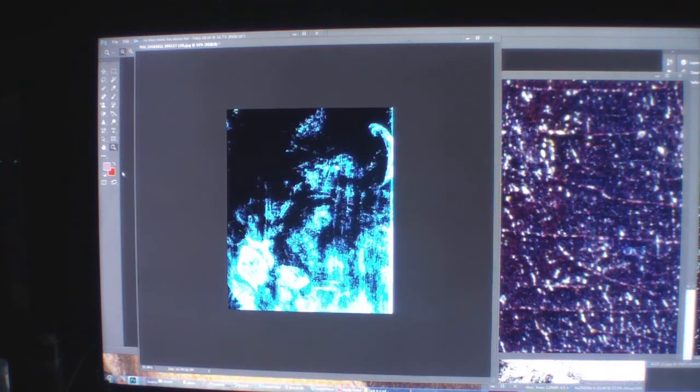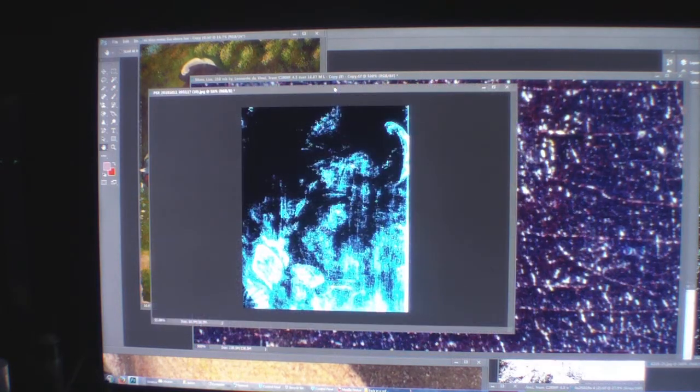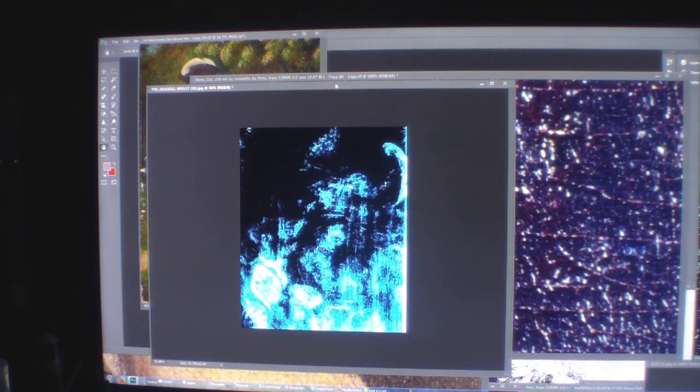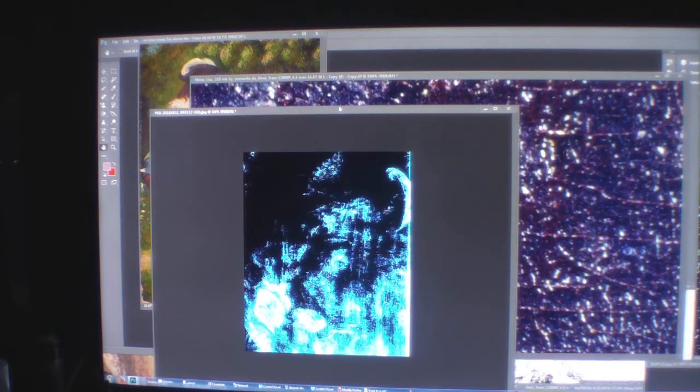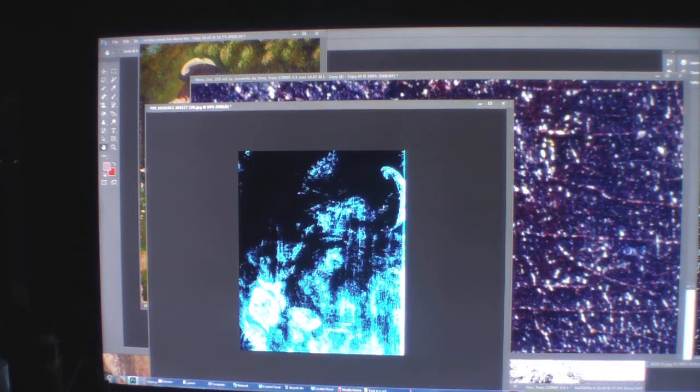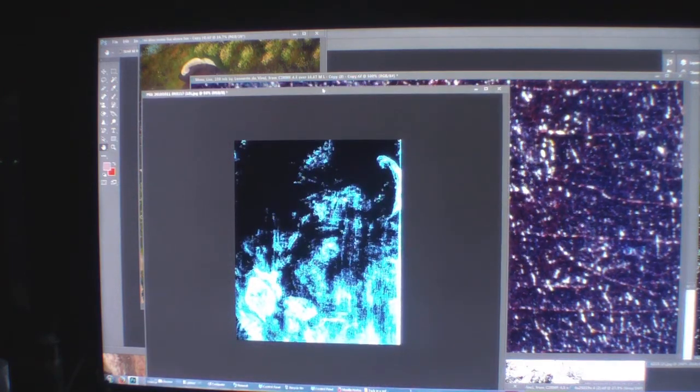So what I got to do is take this one, because it's darker, and shrink it down. A little more. It's a lot of work. After a while you get better at it. I'm trying to get better at it, obviously. Maybe I'm not doing as bad as I think I am, but it's never fast enough.